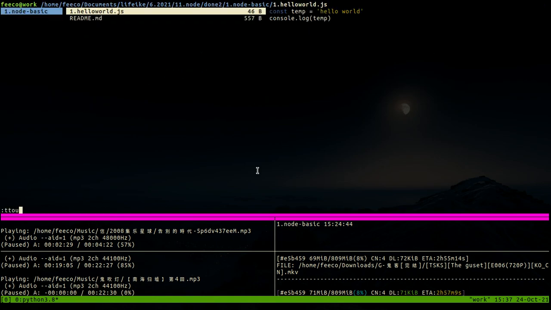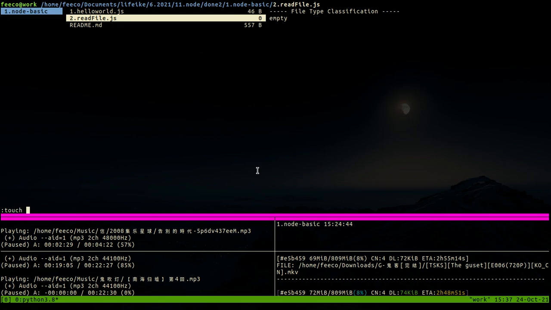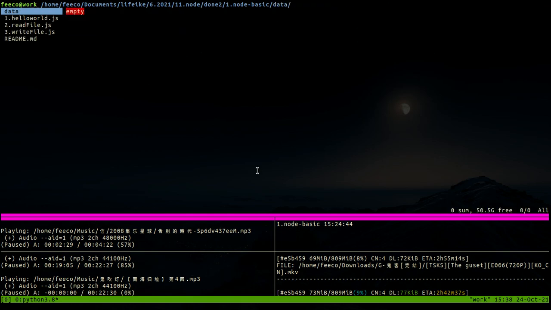So what does that mean, read and write? So we have read file.js, and we also have write file.js. In the read file, right here, we create a new folder called data.